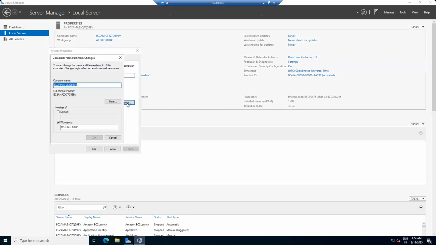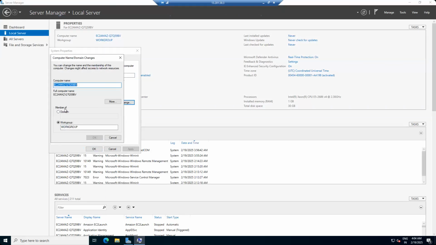Click on change. Do you see this here? Now, member of is there, no? Then you have domain and workgroup. Currently this is in which one? Workgroup. Now we need to add it to the domain, so which one do you need to select? Select domain. What is the domain that you need to put here? Boom.com.